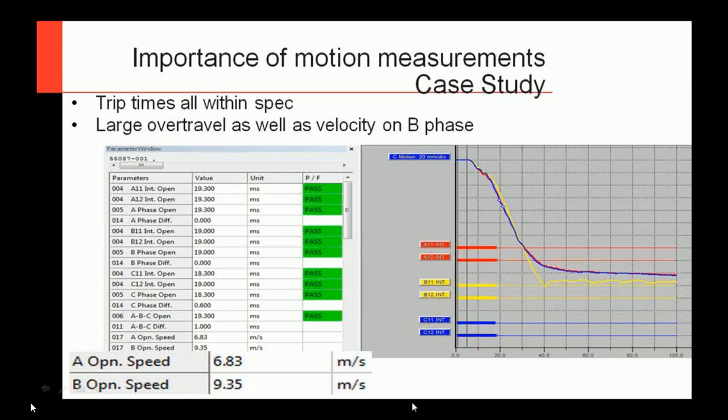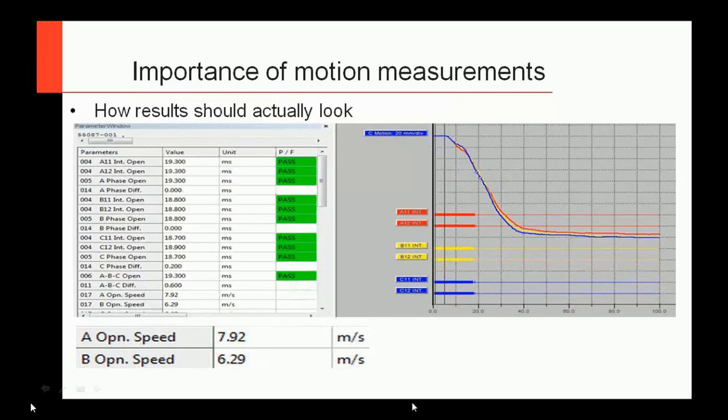So they actually went through and operated the circuit breaker again, standard practice. If you get a bad result, let's check it one more time. And so the breaker came closed and didn't come open on the next operation. When they went in internally, they found out that the breaker had busted apart on that last operation. So if they wouldn't have been doing motion measurements, they would have just assumed this breaker was good and put it back in service. But once they went in and did the repair, they got the three curves a little bit more lined up, motion was fine, damping was fine, and they were able to put it back into service here.